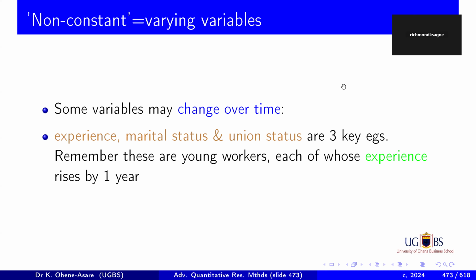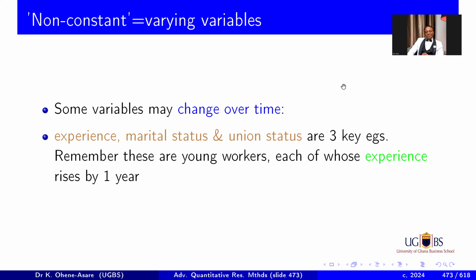Master, there was no mention of divorce and separated there. So your status will change to what? To single. Exactly. So that is why we consider marital status as changing, as dynamic. What about experience? It's obvious. Experience is changing over time, every year. But the way experience is changing is in a strange way.